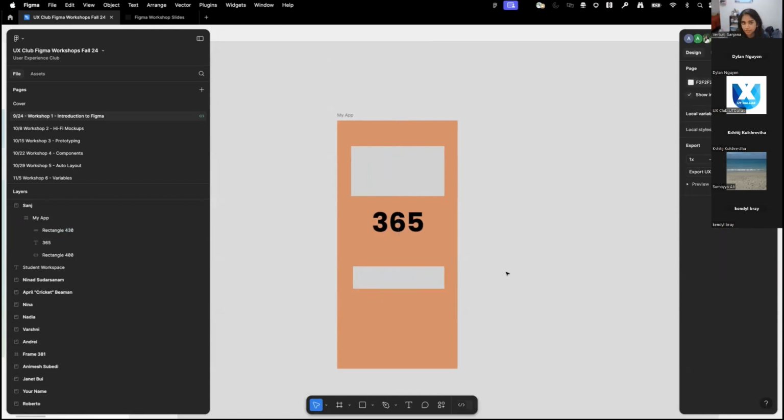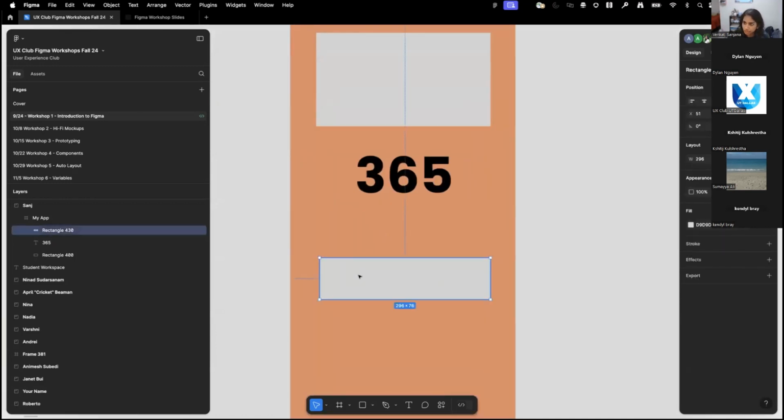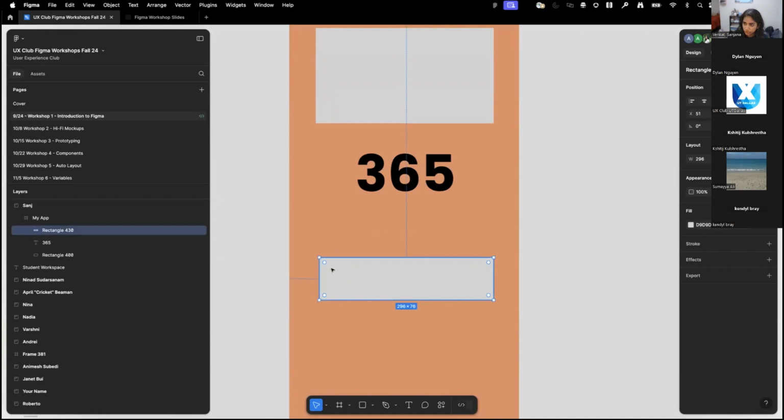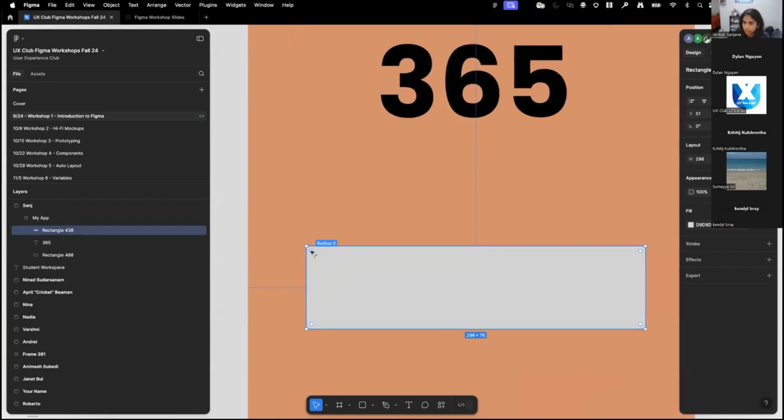Now, if you can hop over to the Zoom real quick, I want to show you something, and then you can go back to your Figma. If you look at my Zoom, I'm having to zoom in a lot to show this, but in the corner of each rectangle, you see these white circles. This is what you can use to make the edges rounded.